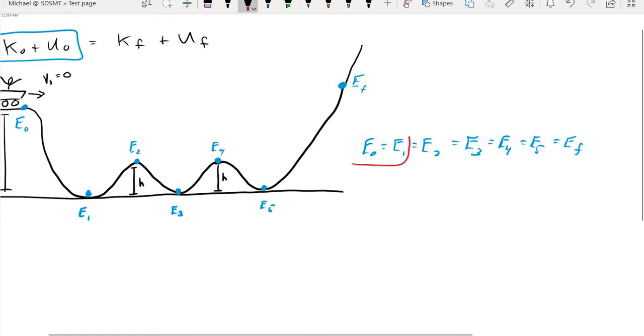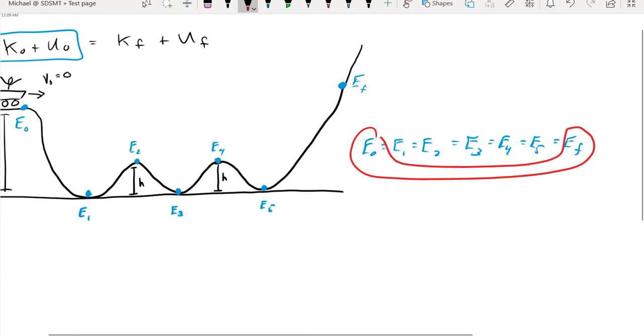Well, I could go chronologically, and I could compare the initial energy to the energy at site 1, and then I could compare energy at site 2 to energy at site 1, and just keep going. But there's nothing really chronological about this. I don't have to go from E0 to E1 to E2 to E3 with the math, the way that it's set up. If I wanted to, I could compare the energies at the initial and final points. I could compare the energy at E2 to E5 if I wanted. At this point, it should not matter.